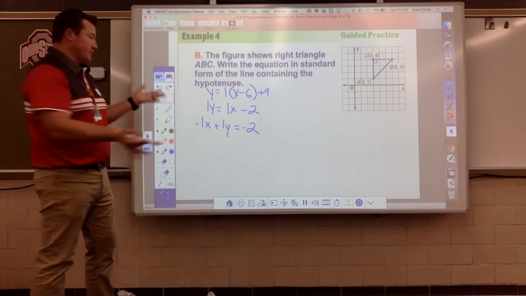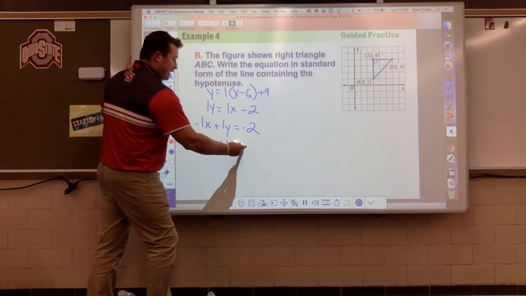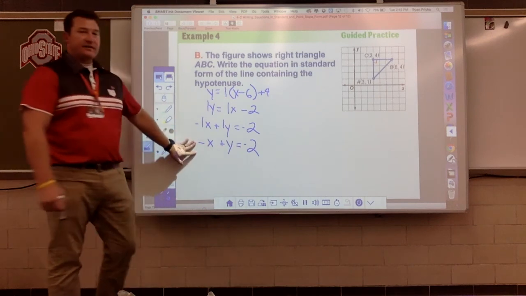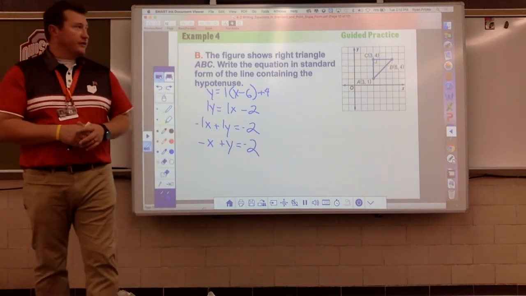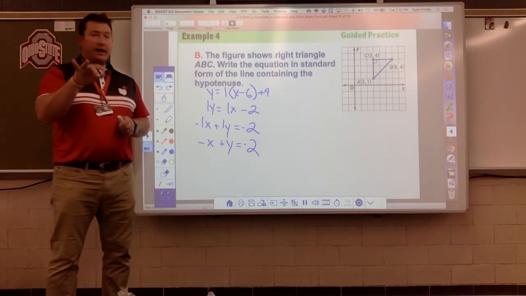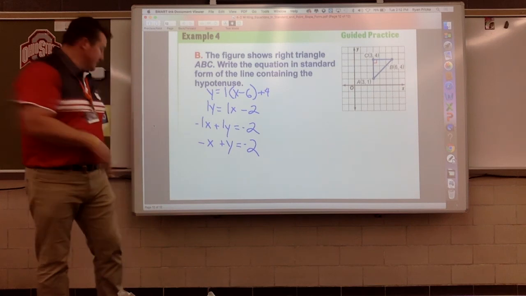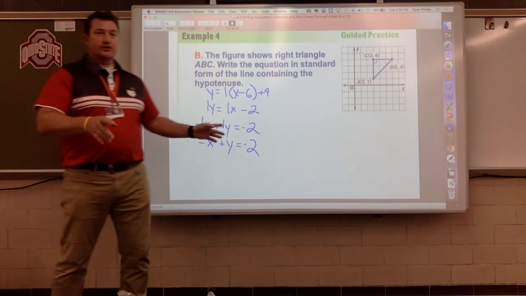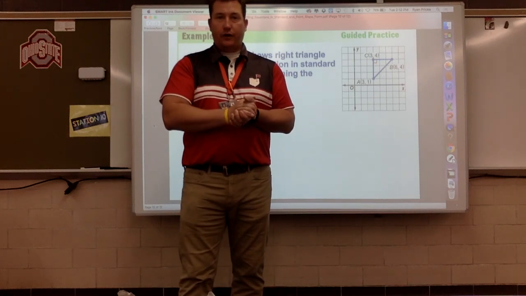Again, other forms that we could write this. You could just say negative x plus y equals negative 2, right? That's like the fancy way to write it, but it means the same thing. You can leave those invisible coefficients out. So, okay, guys, I think that's good for 4-2, writing equations in our new form. So hopefully you enjoyed it. We should now be able to get into our book work and our quizzes and be ready for the homework, okay? Take care.